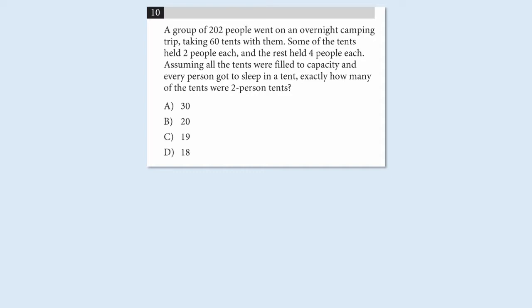Some of the tents held 2 people each, and the rest held 4 people each. Assuming all the tents were filled to capacity and every person got to sleep in a tent, exactly how many of the tents were 2-person tents? So give this problem a try, and in a minute, we'll have a look at it together.